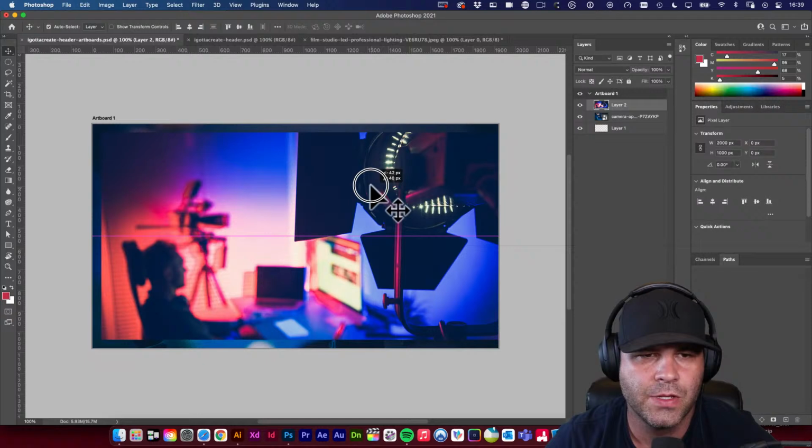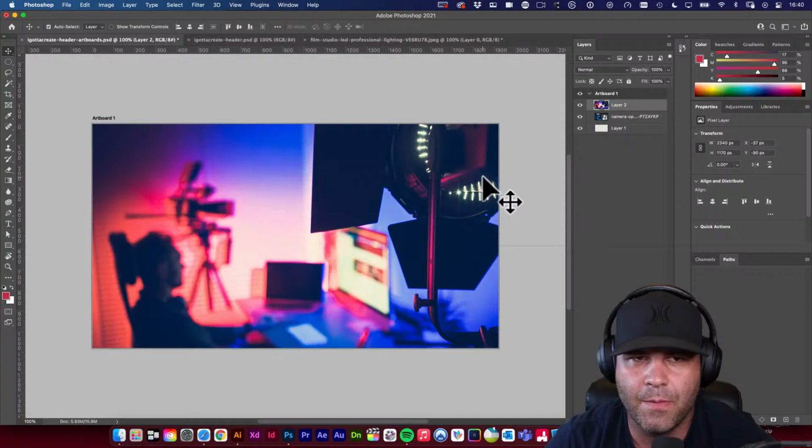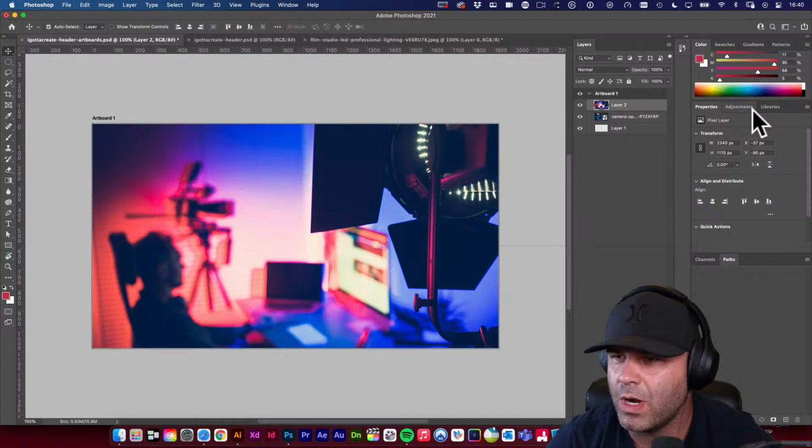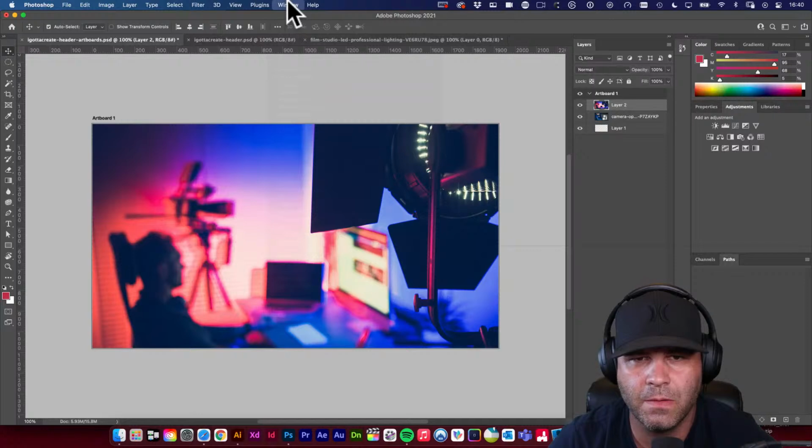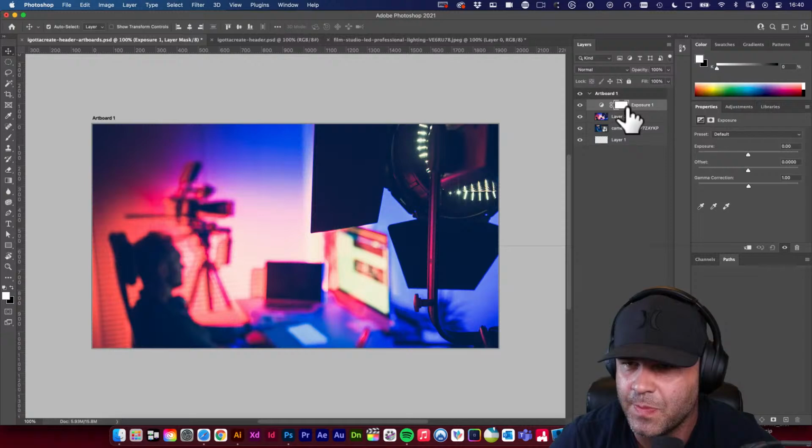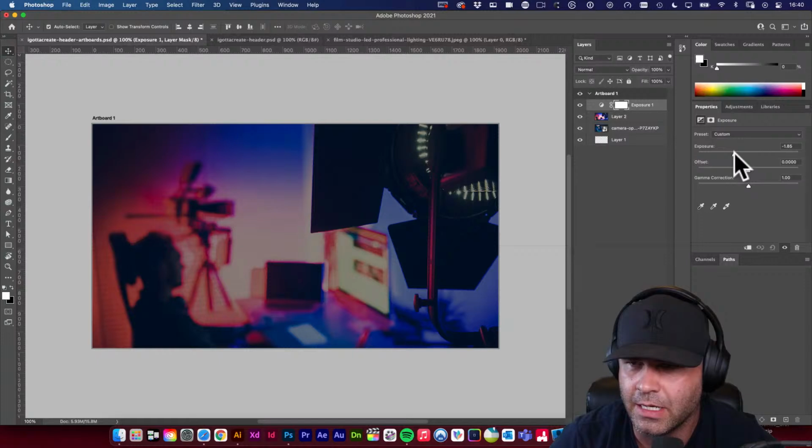So the first I was gonna play with, I showed you how to do image adjustments levels, okay? I like to work with adjustment layers over here. If you don't see these adjustment layers, go to Window, down to Adjustments. All right, and let's play around with maybe the exposure. We'll add an exposure here. So anything below this layer is gonna get darker. So for example, if I move this guy out of the way, you can see everything below it gets darker, okay?